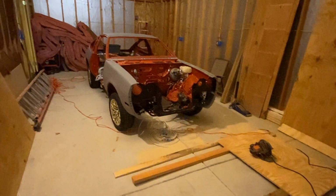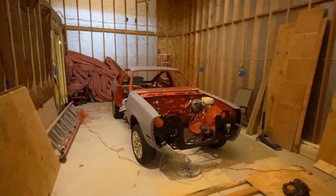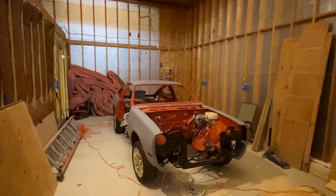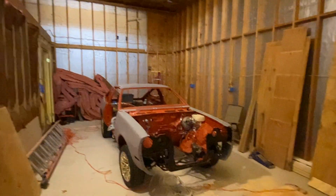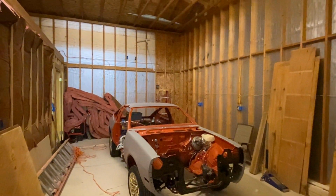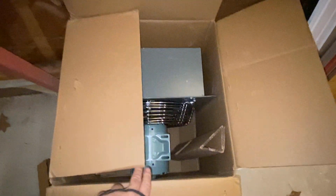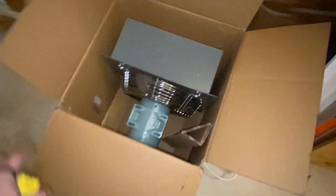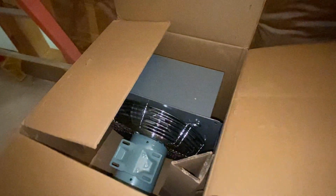But yeah, coming along. I need an exhaust fan out here, so I'm gonna be doing some painting and some other odds and ends out here that's gonna make a mess. So I wanted to get an exhaust fan, and I'm gonna put it up there. So here's what we got. Nice heavy-duty industrial 12-inch heavy-duty exhaust fan from Can-Arm. They make good stuff. Actually got a ceiling fan I'll put up for them too.